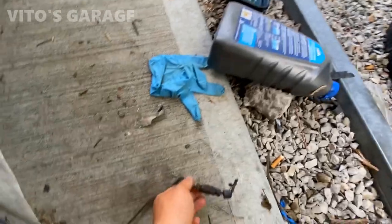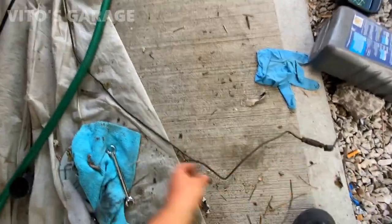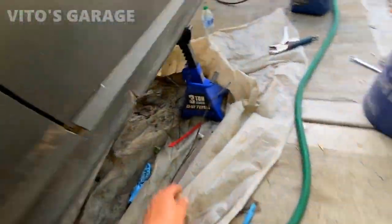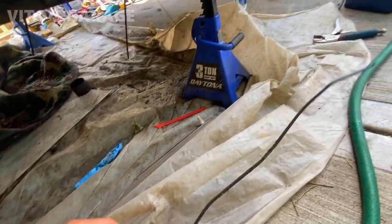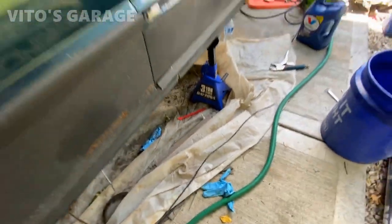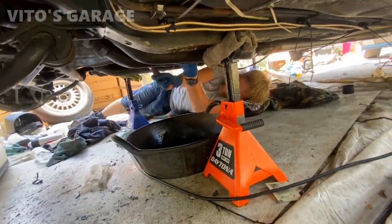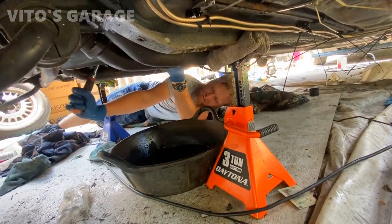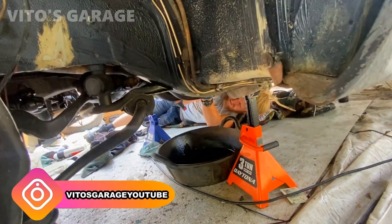All right, if you guys are curious, this is how bad these brake lines looked. The other pieces were really rusted too. There are some places right here that are super rusted out. That's why Leo changed all of that. And now we're doing the trans oil change on this 530i as well. So Leo is taking out the fill and drain plugs, and I'm gonna drain that and put fresh ATF oil in that manual trans.